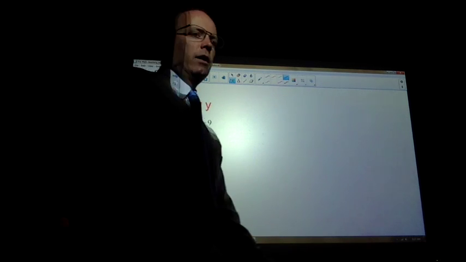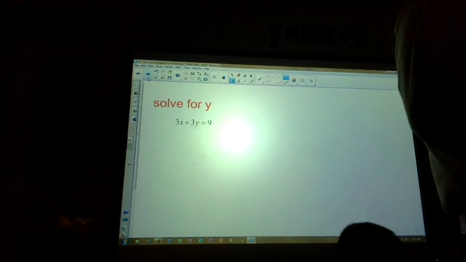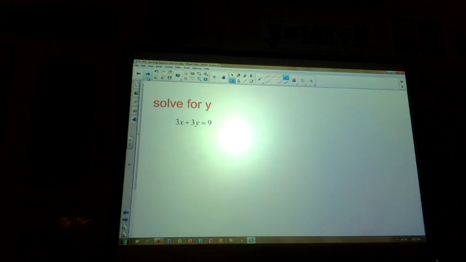Solve for y. Let's let you guys get a start on this. I want to get y by itself. Now y is attached to a 3 by multiplication, so something has to take place. But let's get y by itself on this problem. See if you can figure this out. And I like the vertical line. Some people don't see the vertical line right away, but I think it's a good thing if you use it. If you don't see it right away, that's okay as well.